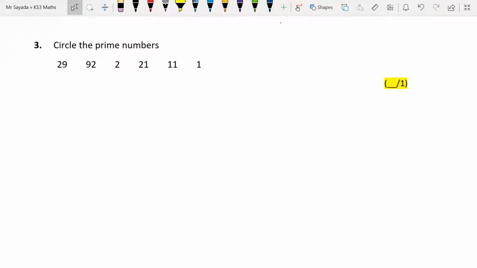So hopefully you've gone through each number and you've checked, is it a prime number? What is the definition of a prime number? Say the answer to the video now. Hopefully you've said that a prime number only has 2 factors, 1 and itself. For example, 7 is a prime number because its only factors are 1 and 7, but 10 is not a prime number because its factors are 1 and 10 and also 2 and 5. So 7 is a prime number, 10 is not.